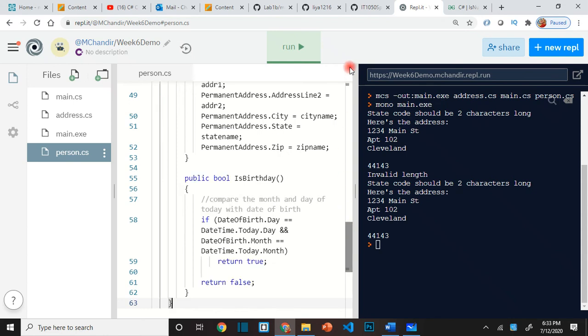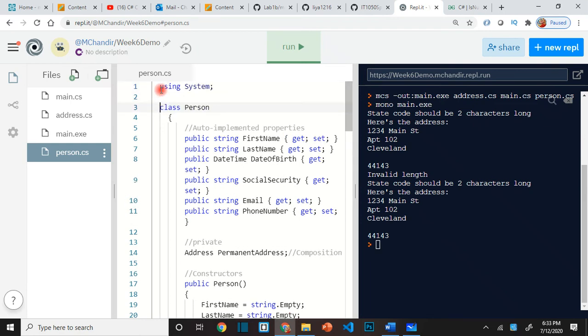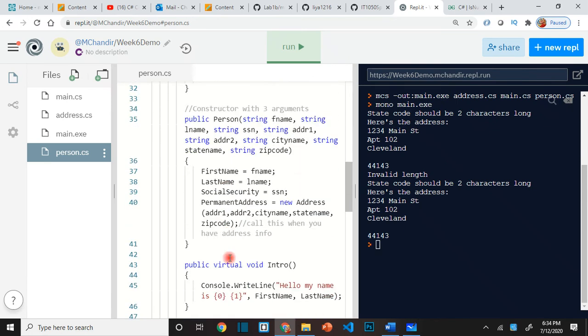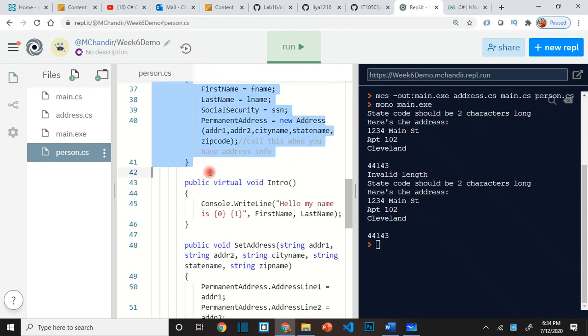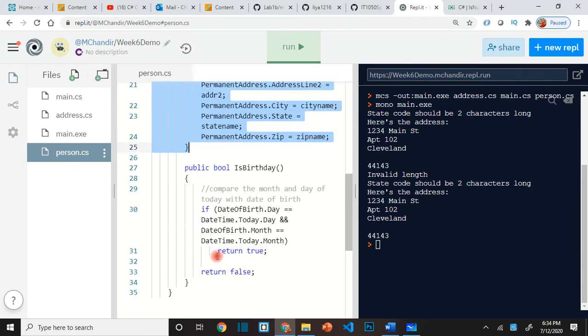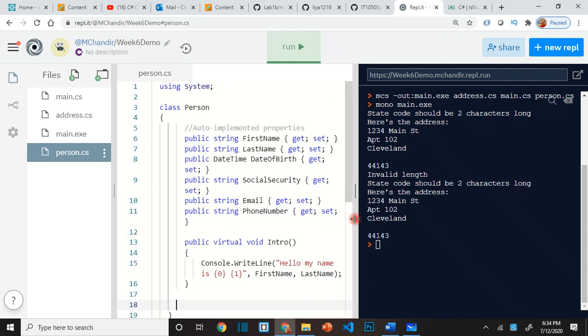And then we'll add our using statement up top here. So I've got first name, last name, date of birth, social security, email, and phone number, right? So these are all good. Let's not care about our constructor for the time being.